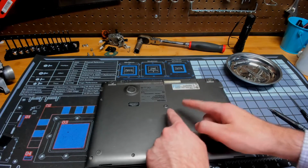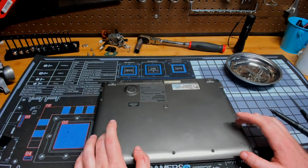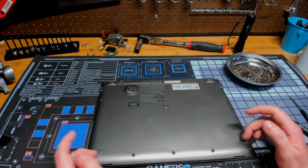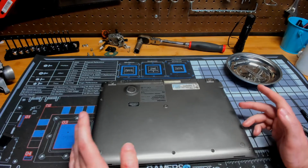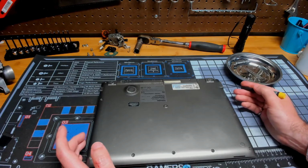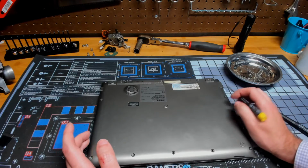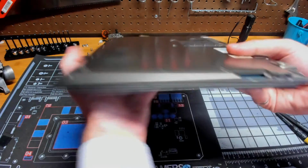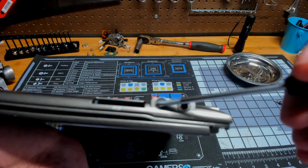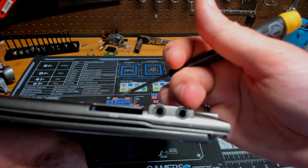All right, security Torx notwithstanding, once the screws are out, it is incredibly easy to get this thing open. It's simply a magnesium alloy casing here that is screwed in. There are no clips or anything, so it just lifts off. The only tricky bit is that it tends to hang up if you're not careful on the headphone and microphone jacks over here. If you take a look, these rings are part of the connector, and they actually protrude out into the case.